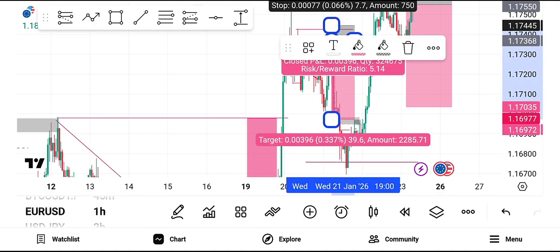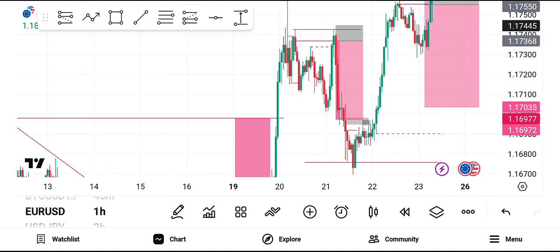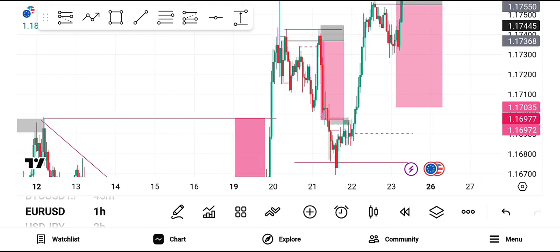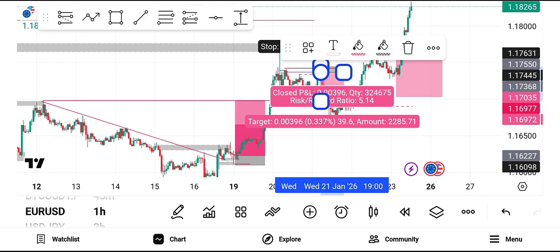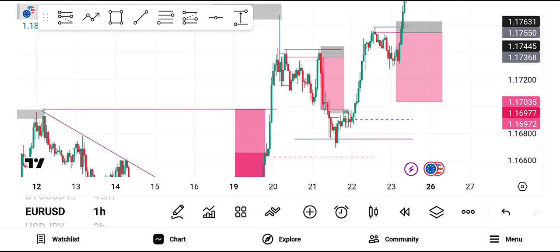But the annoying thing about this particular trade was that I don't know what happened though. They just took me out. They said spread. It really pained me. So I was supposed to get how many R from here? 5, and then to get how many from here? Another 5. That would have been massive, right?